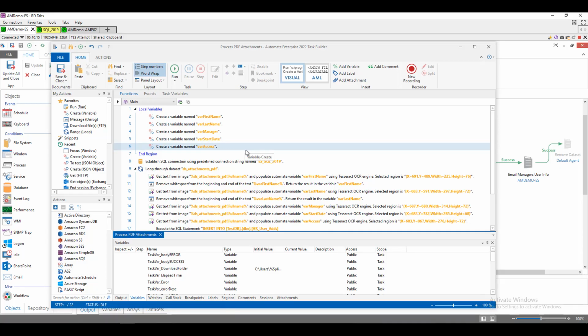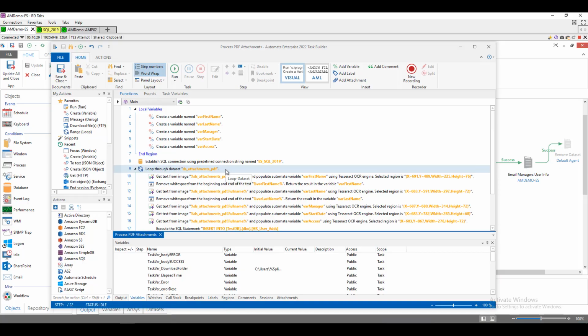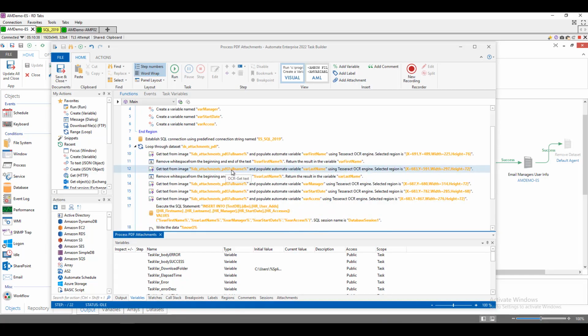the Automate Task Builder, which is our GUI drag and drop interface where we build out those step level instructions that make up an automated task, there is no coding built into this task at all, right? This is all built using our native drag and drop actions. So no C++, no .NET. Everything we see built here was using those native actions, which provides us with that no-code, low-code way of building automation.